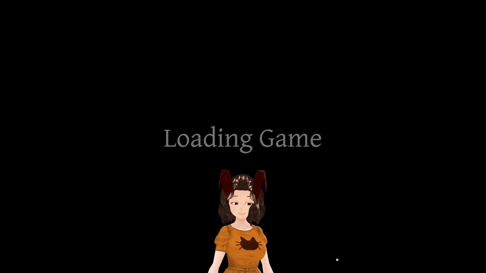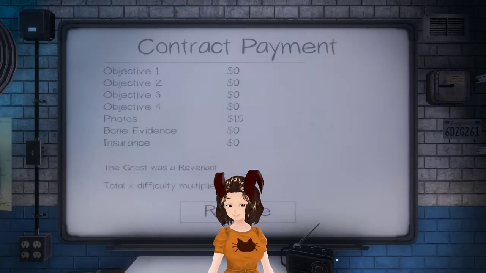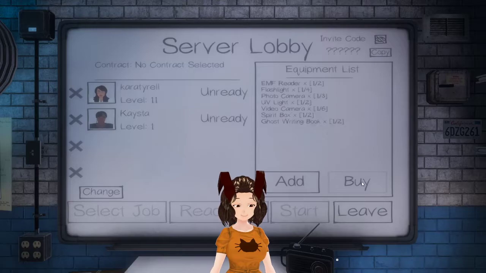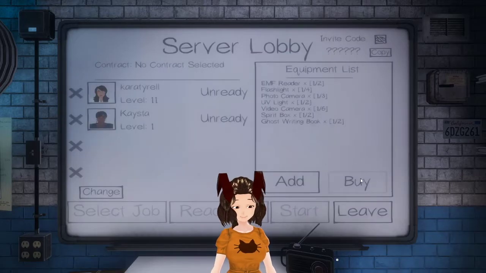Welcome to it. Let's see what it is. Could be like a poltergeist or something. It's a revenant. Yeah, revenant. That makes sense. Are they very angry? Okay. So, I'll see if I can add anything. I don't see anything I can add. I must have to buy something.